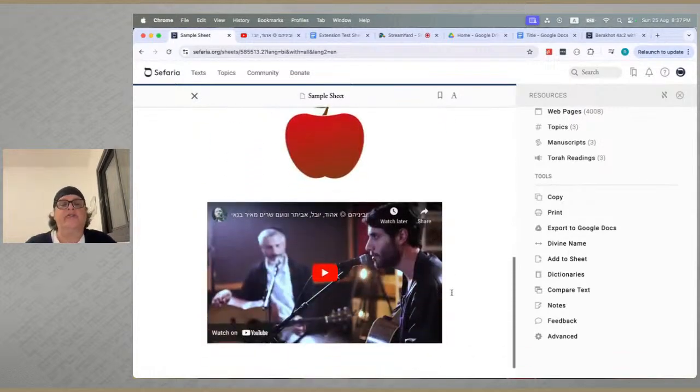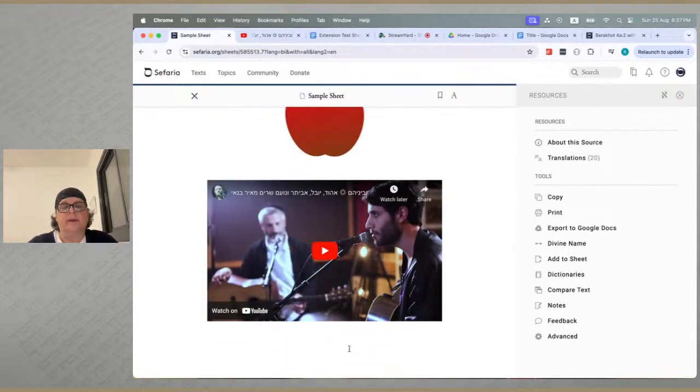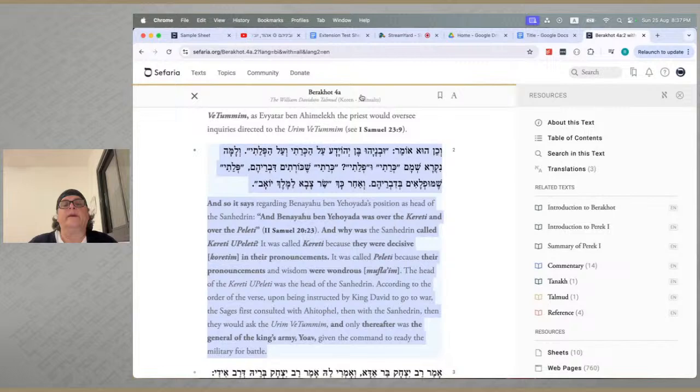I'm going to actually show you one more thing, because sometimes people want to have their preferred translation. And as I said, if you do it from within the sheet, it's going to only give you the default translation. So I'm going to show you how I can add it from the library, and then I can choose.